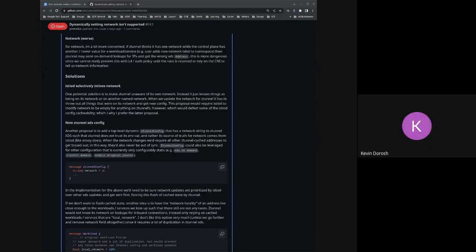Yeah, I had to take a while to think about how this could become a problem. For sidecars, the network is set when the pod is injected, so you have to cycle the pod. But if I spin up new pods on different networks and ztunnels remain static, can you get failed lookups? I guess not. If you assume that you can only do it at installation time, then I think you're right, there's not an issue.